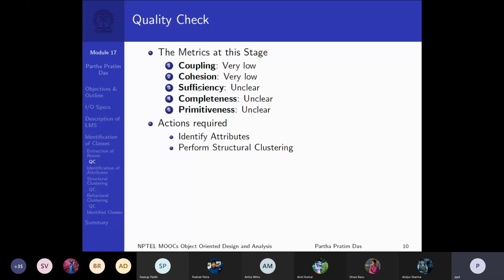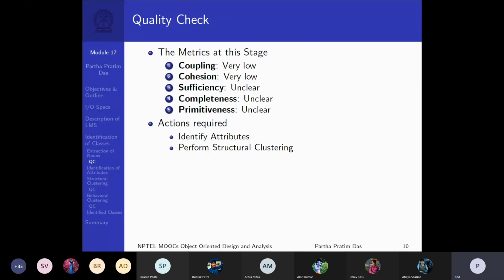And then the remaining metrics are not good yet. Sufficiency: has enough been done? Not clear. Does it cover everything? Not clear. Have we found what is the primitive concept and what are the derived concepts?